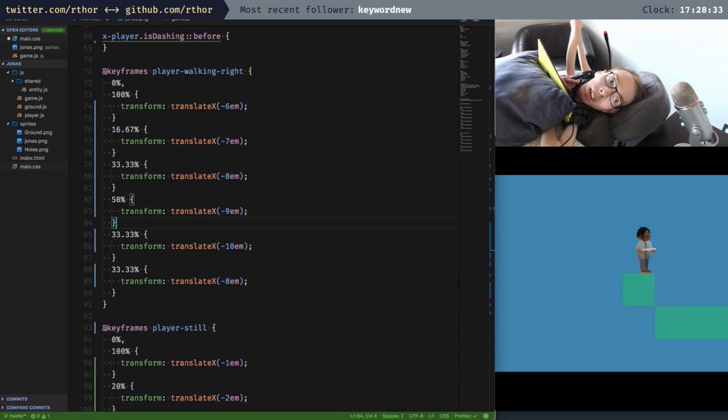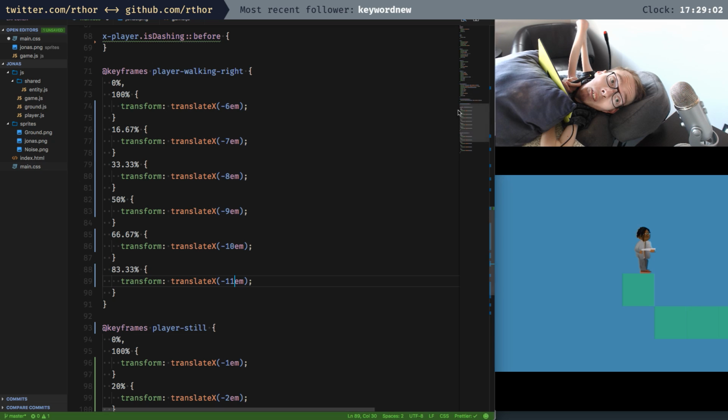And this is 66.67. I'm just adding 16.67 per keyframe. So this should be 83.33, right? And this is 11.